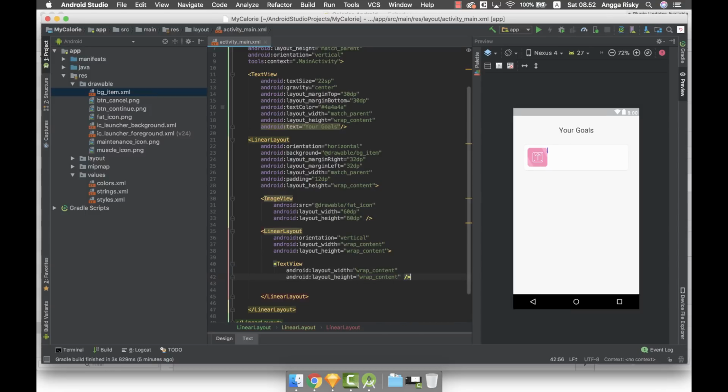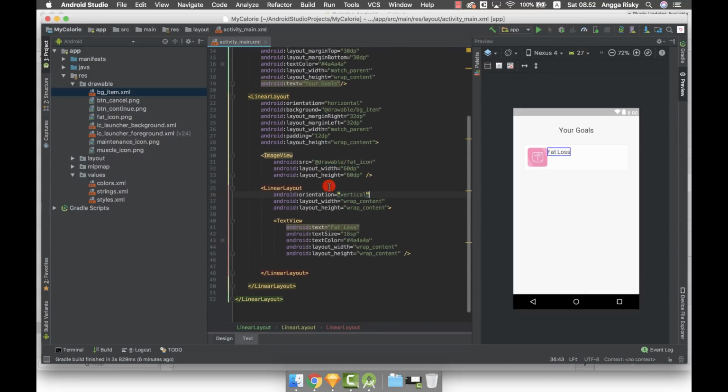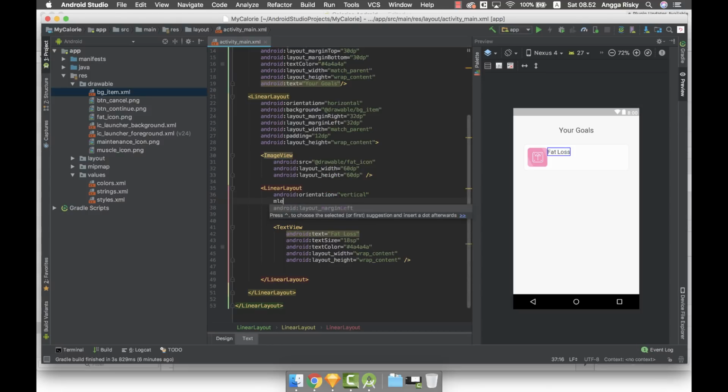So this is wrap content, and the text has to be fat loss, and the text size in sp with the color. Okay, and here we set the margin left 20 dp, 12.